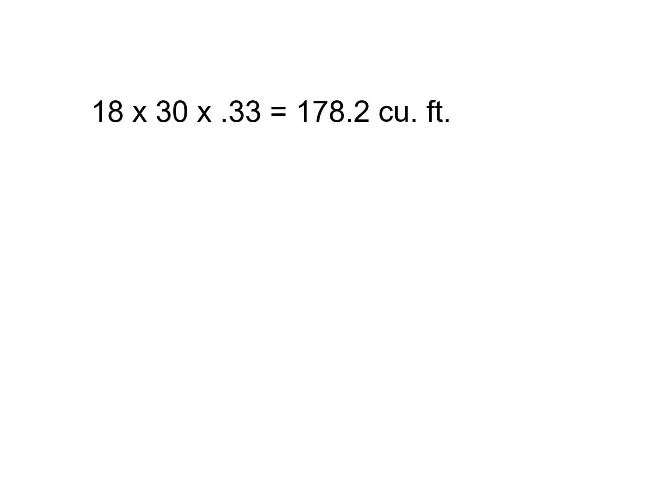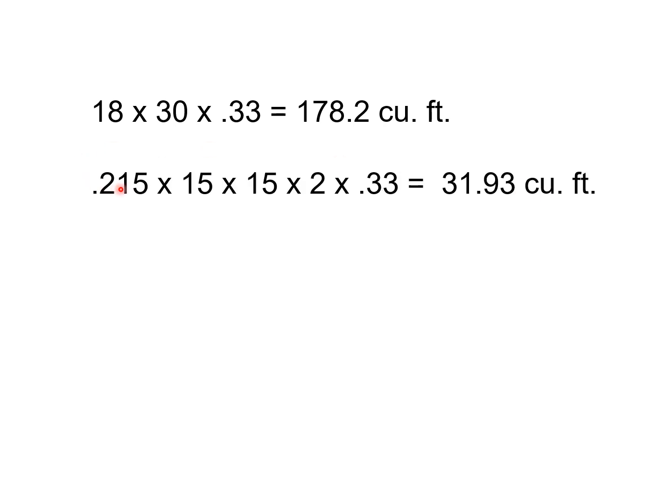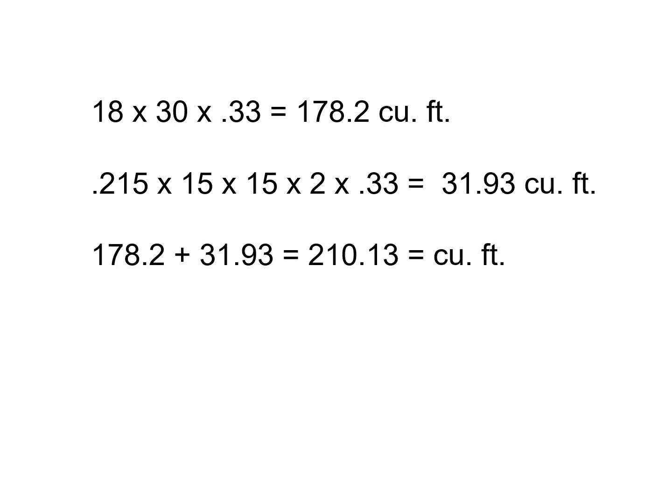Okay, enough of that. All right, so here are our flares. 0.215 times 15 times 15. That's our formula. We've got two of them, all right? And then once again, times the thickness. So we have 31.93 cubic feet. And then we just add those two together. We've got the 178.2 and the 31.93. We end up with 210.13 cubic feet.